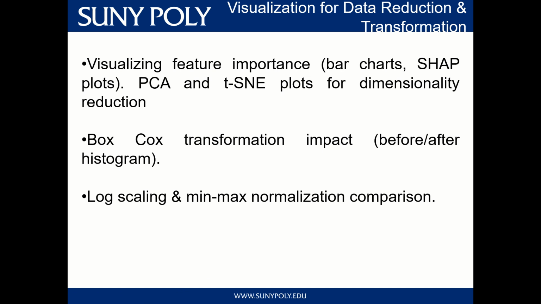All right, now data reduction and transformation. Data reduction refers to the process where you have several variables, let's say 100 variables, or thousands of variables, and in order to decrease the complexity of the processing when you want to train a model, you want to reduce the dimensionality of the problem. Also, when you're doing exploration, you want to visualize your data, but if you have multiple variables, that's an issue, especially because we can only plot 3 dimensions. If you have hundreds of variables, that's going to be a challenge. So there are some techniques to reduce the dimensionality, and they are useful in order to visualize our data.